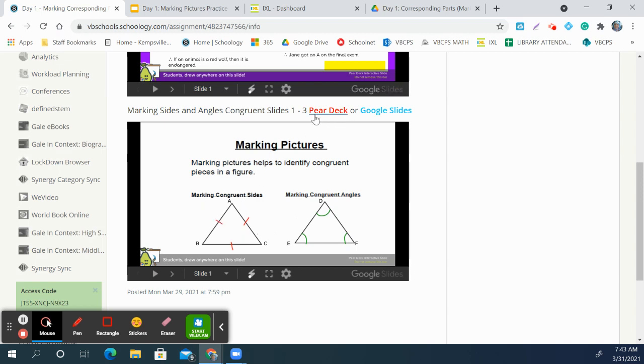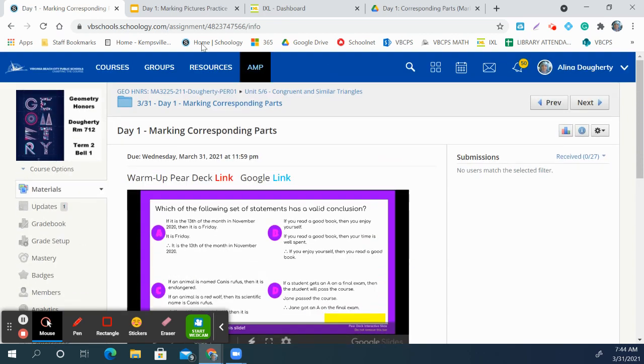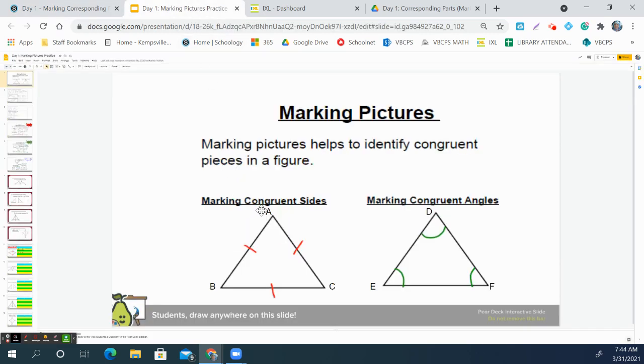Okay. So if you like the Pear Deck, you can open the Pear Deck. If you like the Google Slides and you want to organize your life that way, please feel free to do that. The Pear Deck, sometimes when I close them out, they go to your Gmail and sometimes they don't. So if you want to make sure you have the notes, you want to open the Google Slides. Okay. But the Pear Decks are sometimes easier to write on. So however you want to do it, grab your information, grab your notes, basically.